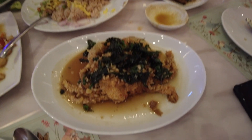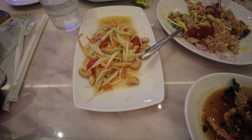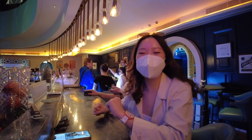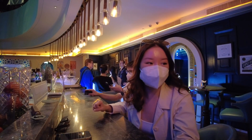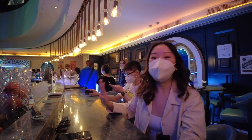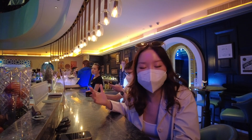Our order is finally here — soft shell crab, fried rice, papaya salad, and some sort of Thai curry. This soft shell crab is super good — I recommend it, try it! So we're back here at the Sky Bar — almost every night we come to this place just to enjoy the view. This time we're just in the bar area, but if you go outside it's really nice, the whole vibe and all that. Super good.